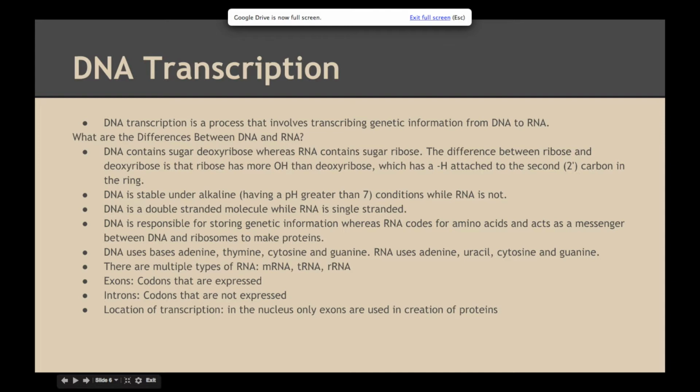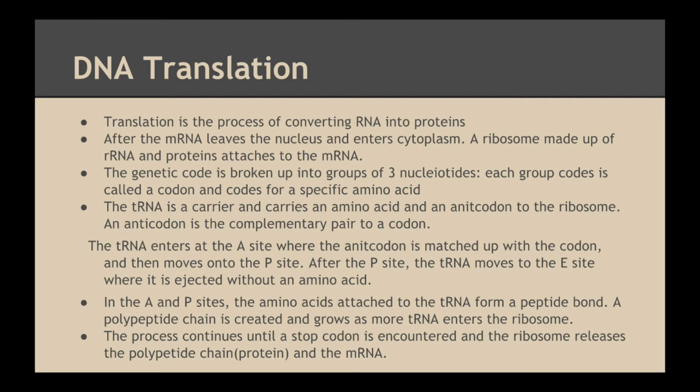A typical gene in the eukaryotic genomic structure has intervening non-coding regions called introns and coding regions called exons. The intron portion transcribed to mRNA must be removed, and the exon portions must be stitched together before the final mRNA product is usable. Translation is the process of converting RNA into proteins.